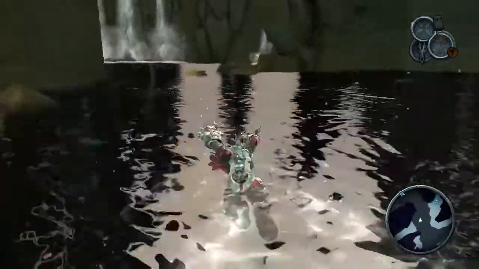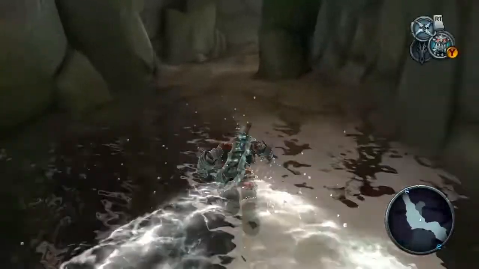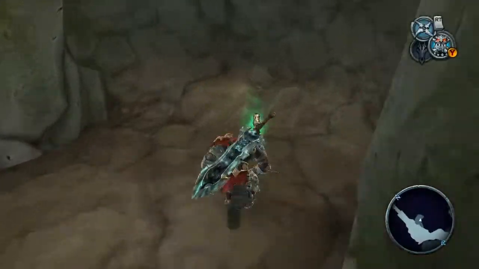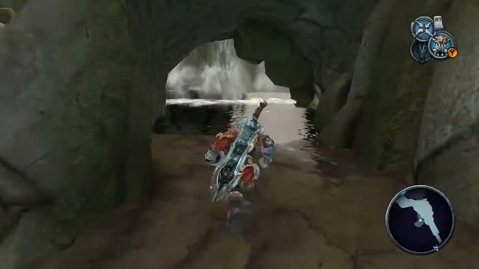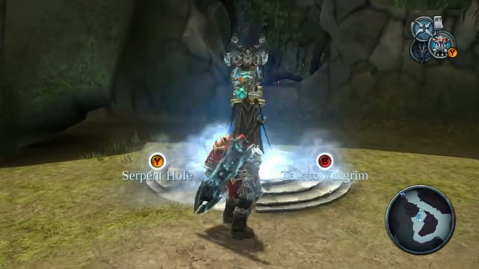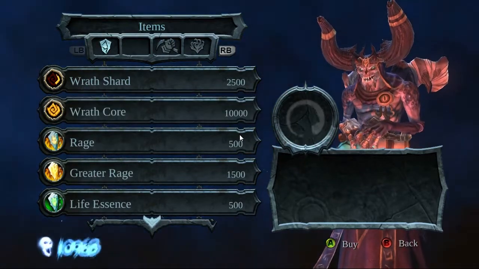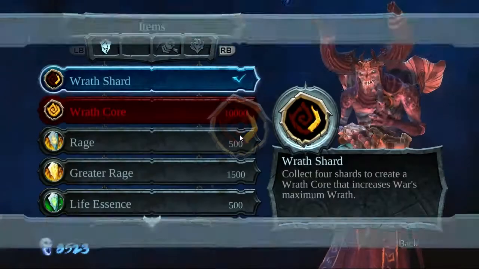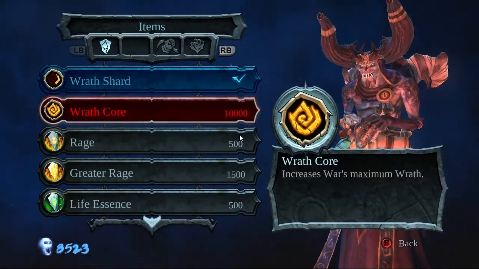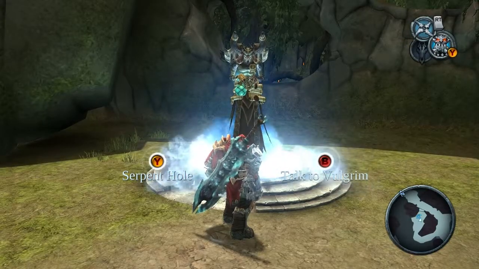Again, Drowned Pass, this time just keep swimming north. And go under this waterfall. As you make your way around the corner, should be a soldier artifact, there we go. And while I'm here, I'm going to buy the Wrath Shard from Vulgrim. This might appear later on. I'm leaving the Wicked K footage towards the end of the video, so don't think there's anything else I really want, we'll leave it there.